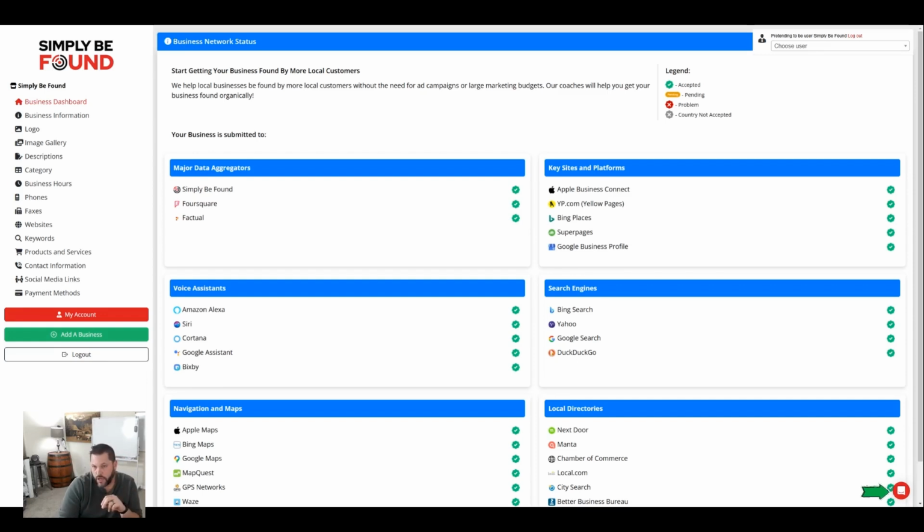Contact information. Contact information is the information that's going to go out to the networks and say, hey, these are contacts. It might be a manager, it might be an owner, it might be whoever the contact is at that business. You can list that in there and it'll fill out that contact information.